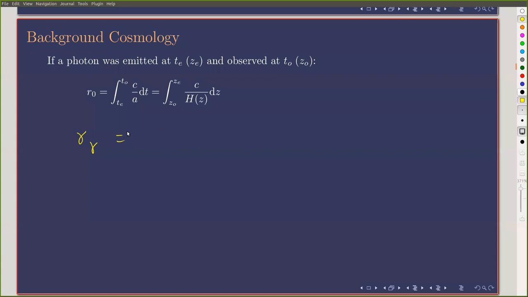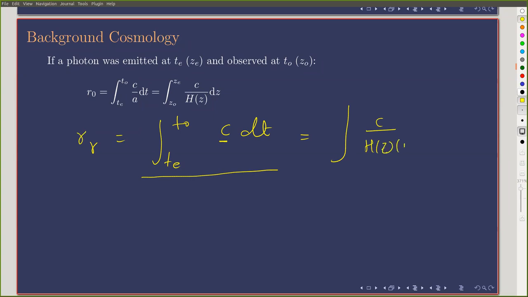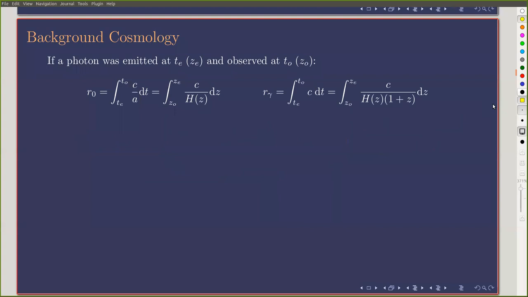I'm sorry, the writing is not very good here. For that, the definition is just slightly different. You're only tracing the path of the photon, and this is the velocity of the photon. That turns out to be just one factor different, because there was one factor different here. So that is the integral with 1 plus z and dz. That is the light travel distance.